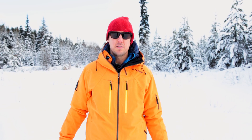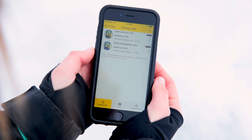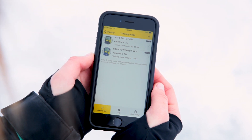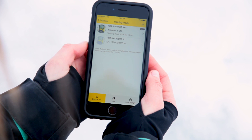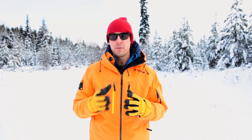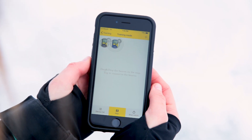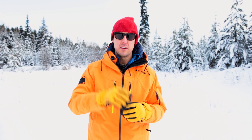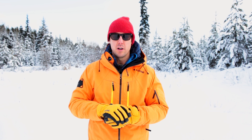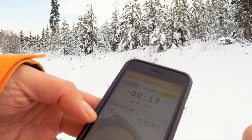We've got our transceivers all buried now, so we're ready to try out this scenario. I'm going to pop open my Peeps app. Inside the app I can see the device list — it's going to show the two transceivers that we buried. We can make a decision which antenna we want each transceiver to transmit on, or if we don't want it to transmit at all. That's really useful for having multiple people run through a scenario, or having the same person do it twice, making them come in at different angles. On the next tab is the maps tab, where I can do a visual representation of where we buried the transceivers. That's going to help me remember which one was buried where, and which one was found first.